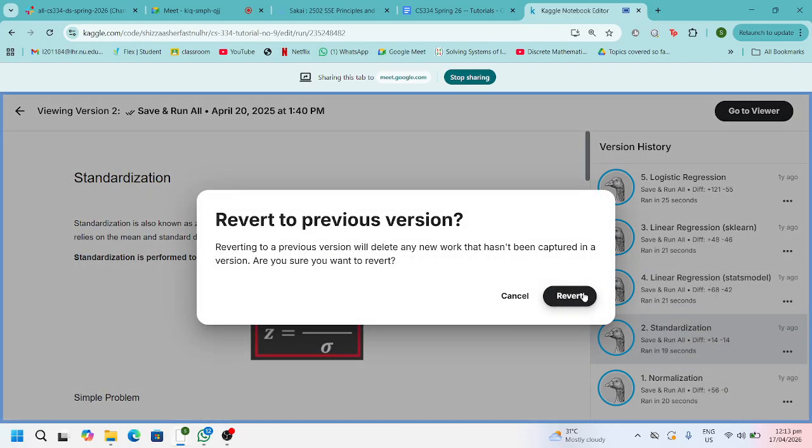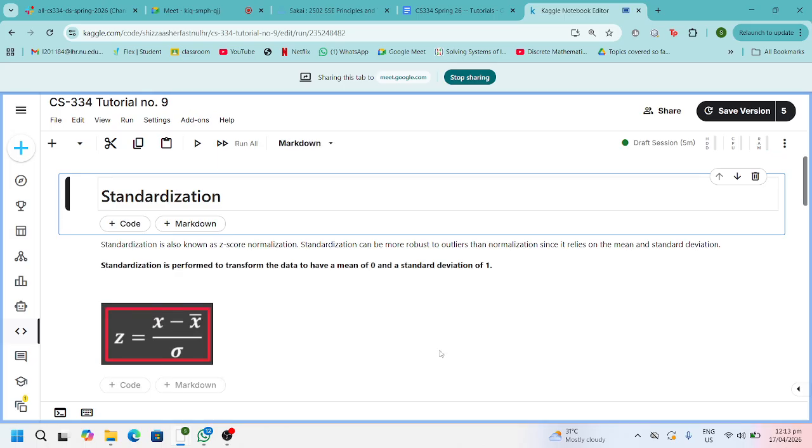In this one we're going to look at standardization. This is essentially another normalization technique. It's called Z-score normalization as well. Here is the formula for standardization. You take every single value. This is how you calculate its Z-score: that given value minus the mean of that column, divided by the standard deviation of that column. This doesn't bring values into a fixed range, but it arranges values in such a manner that the column has a mean of 0 and a standard deviation of 1.